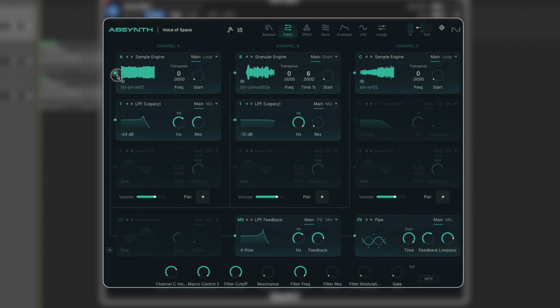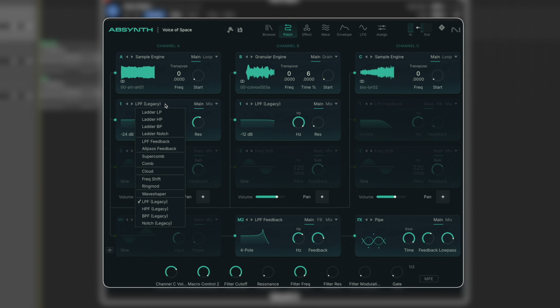We can turn the oscillator on and off by disabling its signal flow, clicking on here. If we would like channel A, and we're going to refer to this as the oscillator, even though it's a sampler right now, the sound generation source, if we wish that to flow into a filter, we have a filter directly below here. If we don't want it to flow into the filter, we can turn that off and it will bypass straight through. However, when we insert, we're now flowing from our signal flow into our filter and then into whatever's next on our signal flow. So as we may have established, below our oscillator, our sound source, we have a filter.